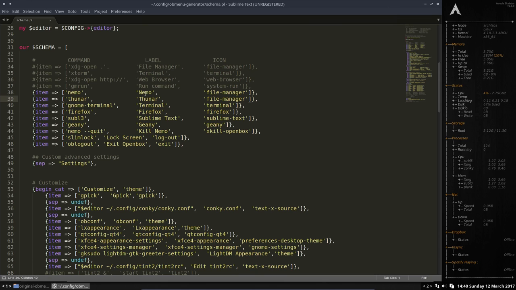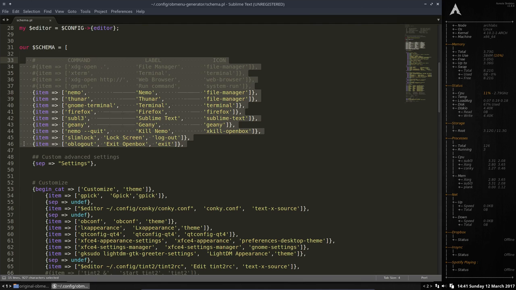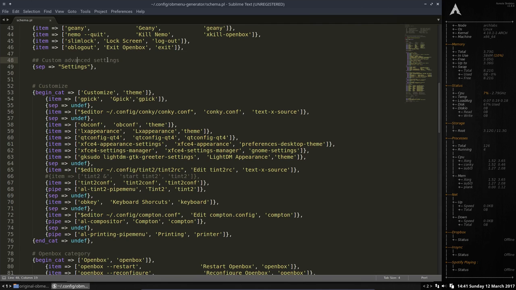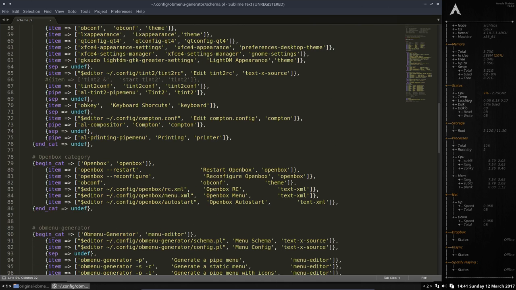This is your terminal, so the label can be anything you like. If you want to call Nemo the file manager, then it's like that. And this is the icon that's used. So if you're using Paper, Papirus, Numix, Sardi, Surfn, it's going to look for a name called file-manager, .png, .svg, doesn't mind. All these programs have been started here, so this is one block. Then there's another block, the customized advanced settings, which is going to be called settings. And then we can have another category, customize, and it's going to have the icon theme. JPEG is going to be a program, and so on, until here.